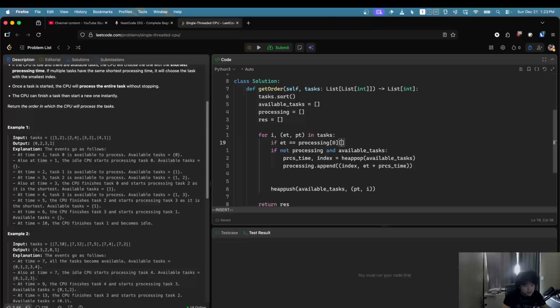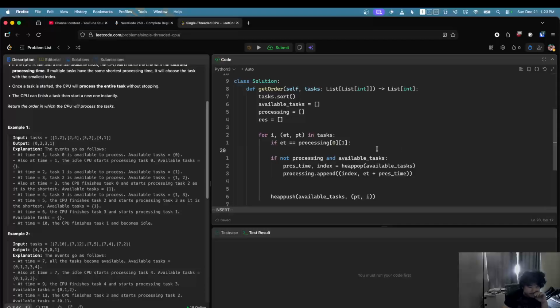At 1, I think. This is where we fit like the ending time. Then what do we do? So let's say ET equals processing 0, 1, right? That means it's time to remove him.